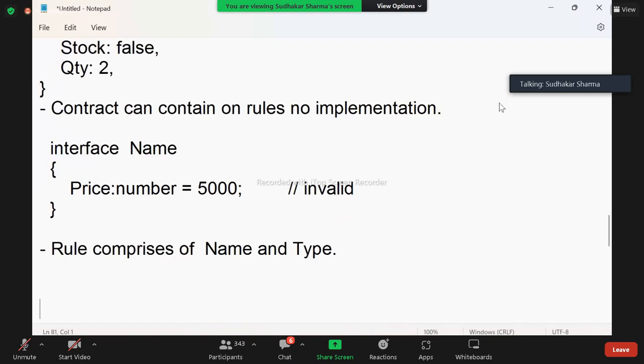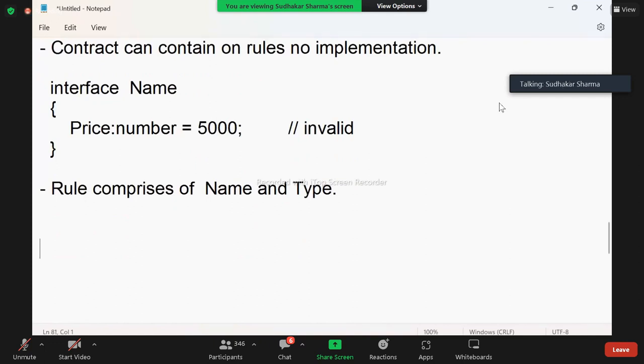Now, so many points are there. So many options are there. Up to this, understood everyone? So, what is the purpose of interface in any object-oriented programming language? Why are interfaces used by developers? Developers use interfaces for designing contracts. And what is a contract? Contract defines rules for designing any component. Components cannot be designed simply without any rules. They have to follow certain rules. And for that, we have to use interface.